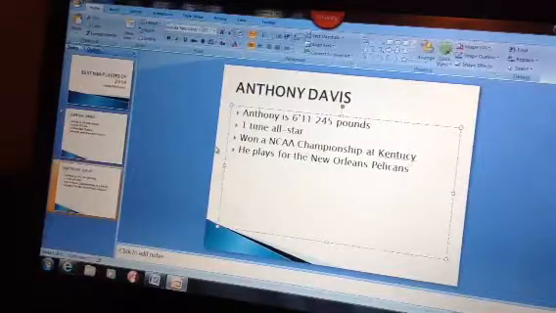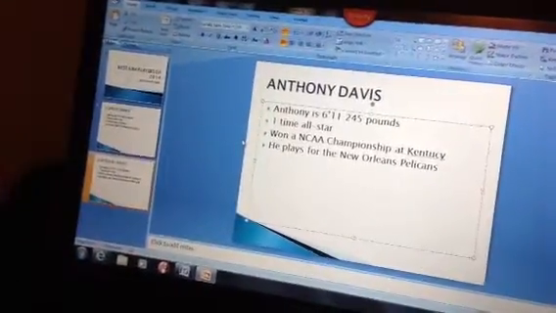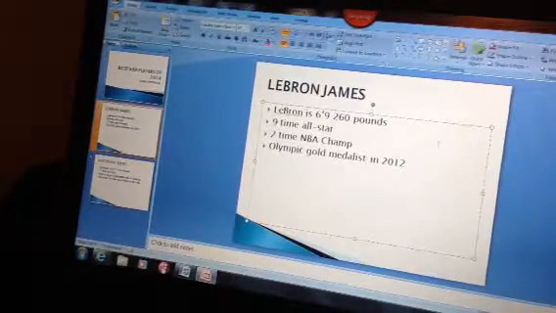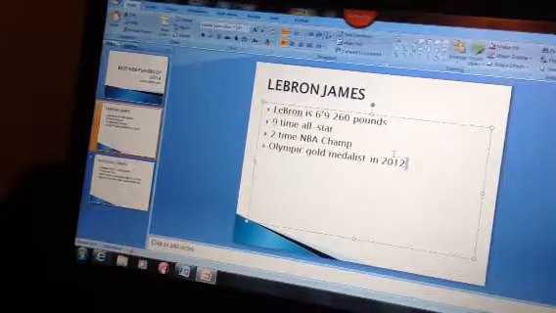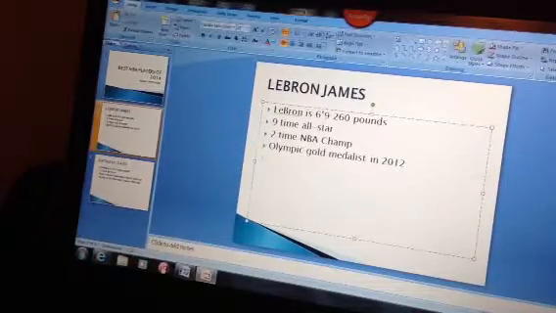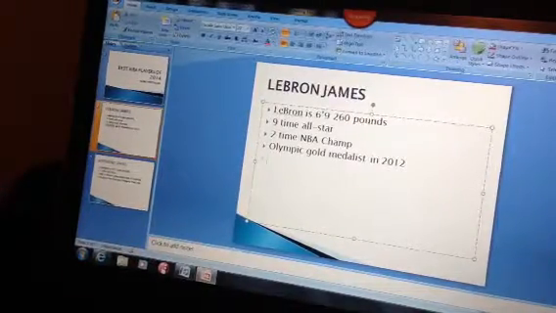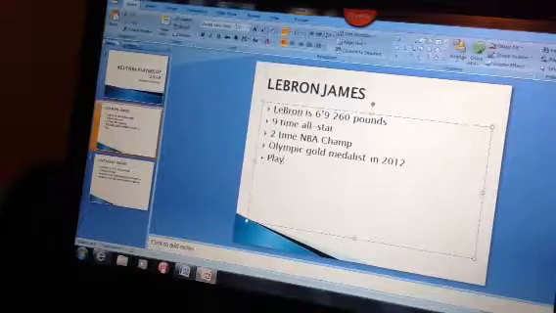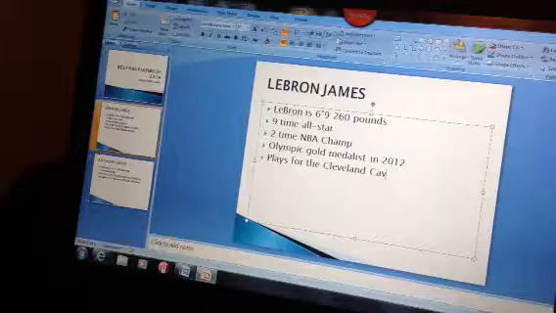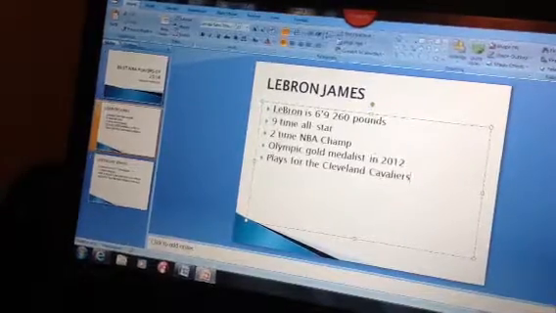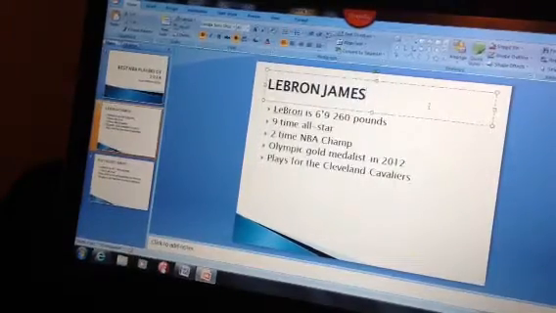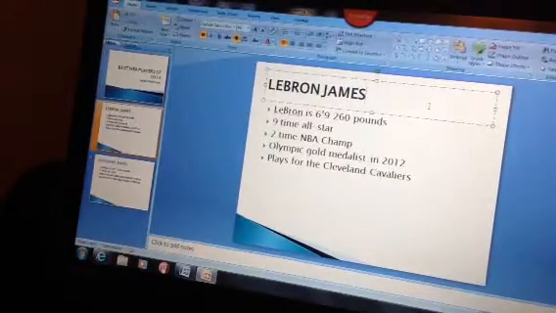And you can always go back and edit and add more information to the slides if you forgot something like I just did. Go back to the LeBron slide. Simply go back to the last thing, the last option you entered. That'll give you your next arrow once you hit the enter button. We'll go plays for the Cleveland Cavaliers. Alright. Those are our first 3 slides of our PowerPoint.